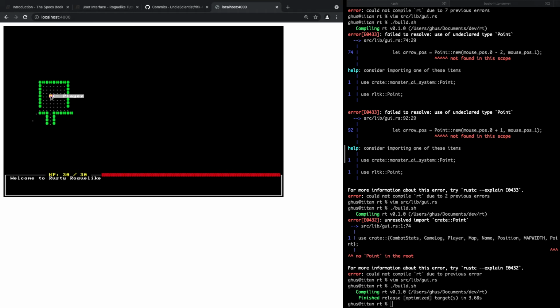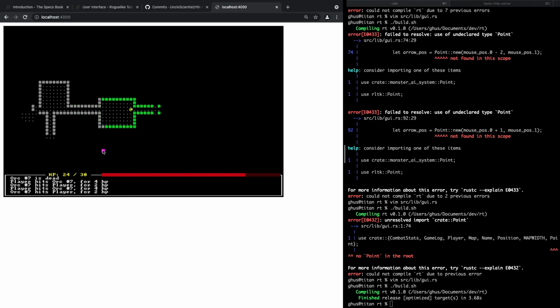Player, look at that. And it's pointing to the left. And if I go far enough to the, oh, I should be able to look at the orc. Look at that, orc number 7. Very cool. If I go far enough to the right, oh, and this guy is goblin number 5, and he's pointing that way.